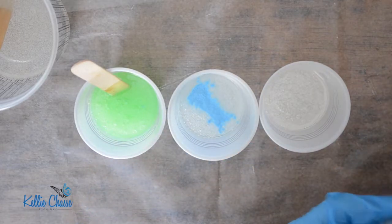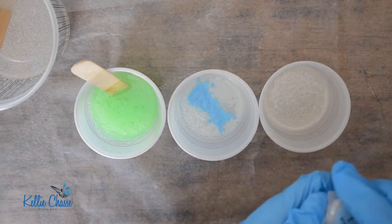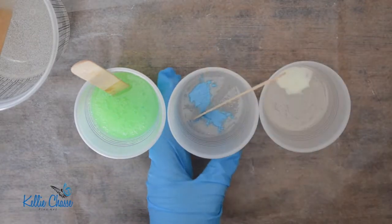Now I mixed up a little bit extra resin here, just so I had some leftovers. I tried a couple of knobs and some little jewelry pieces with it because I just wanted to see what it would look like. So I mixed up a little extra than what you would need for the full 3 coasters.